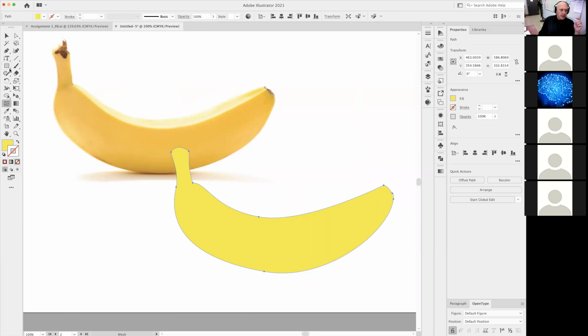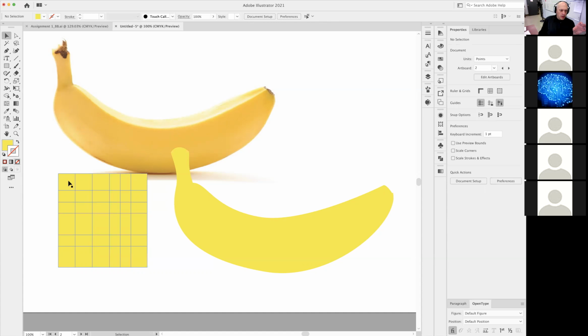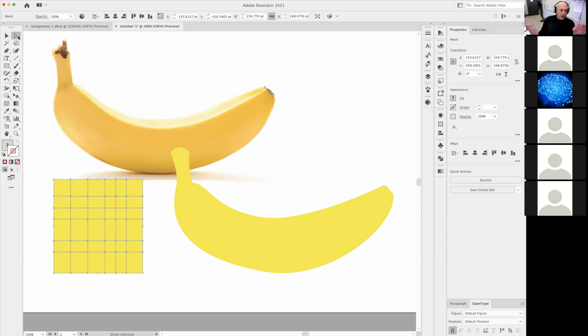Any object that you have, and I'm going to show it just with a big red bigger square right now, you use the mesh tool, and then everywhere that you click within the object, it basically sections the object. It doesn't break it into multiple objects. It's still the same, but it just sections it. So every time I click, it creates this grid, and the object is still in one piece. I cannot select just one corner and then move it around. Oh, I can, but it's still attached to the rest. I cannot separate it, right, basically, right?